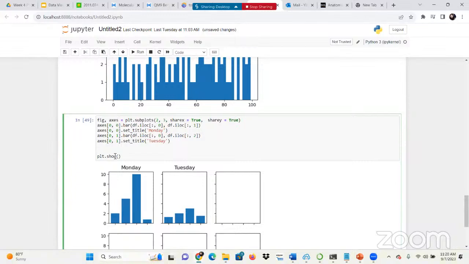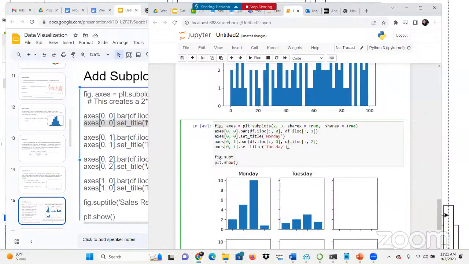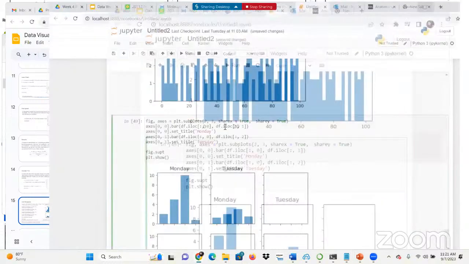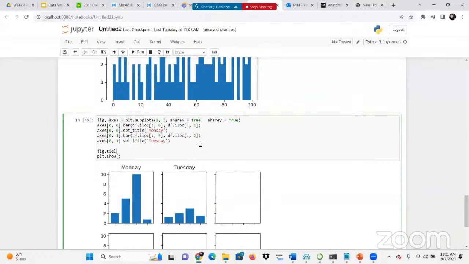Fig, yes. So you need to work on the fig, and the fig subtitle. I forgot the function as well. And then the subtitle. That actually it should work. Title. Or maybe I'm wrong.